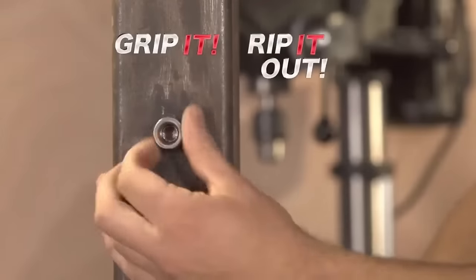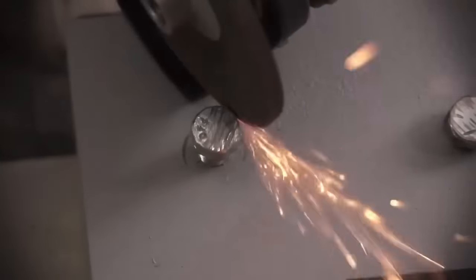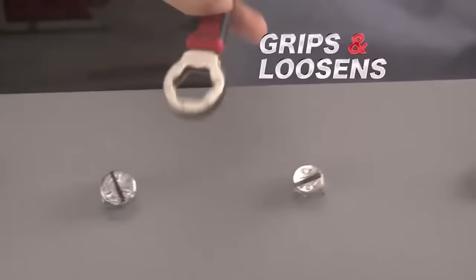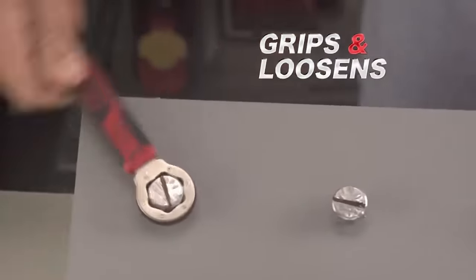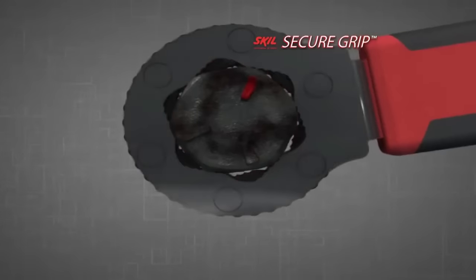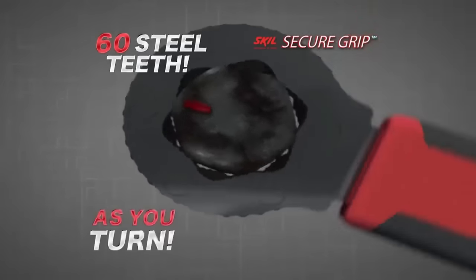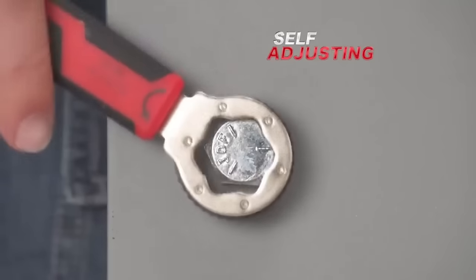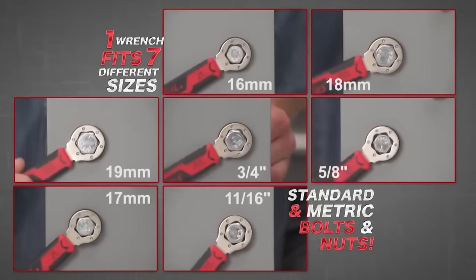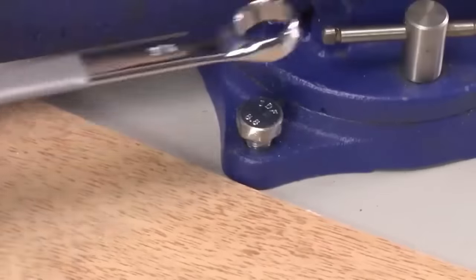The set encompasses four wrenches in the most commonly used sizes: 1/4, 5/16, 3/8 and 1/2 inch. Crafted from durable chrome vanadium steel, these wrenches offer longevity and resilience. The comfortable grip handle enhances user experience and the lifetime warranty provides assurance of the tool's durability and quality. Whether you're a DIY enthusiast or a professional mechanic, the Scale Secure Grip self-tightening box wrench set proves to be an invaluable addition to your toolkit.